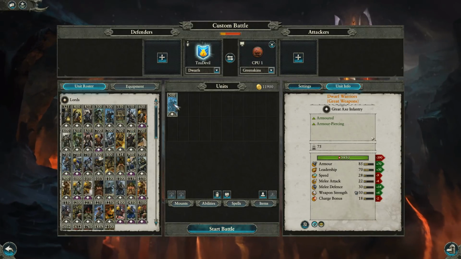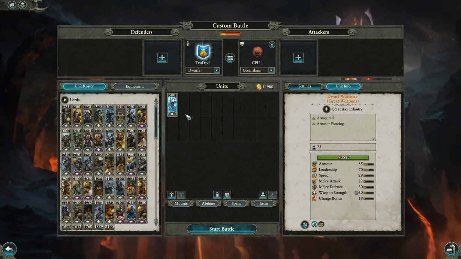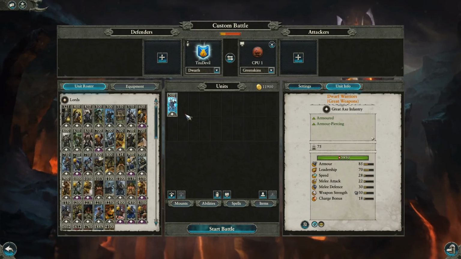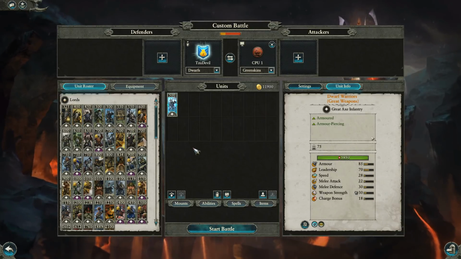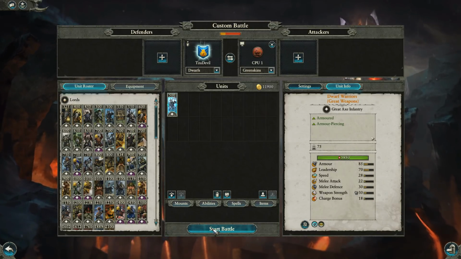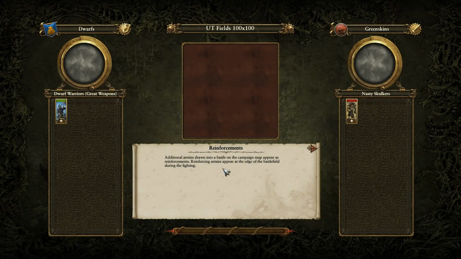But let's get in there and see how our Dwarf Warriors with great weapons do. And we know our Dwarf Warriors with great weapons are underperforming. Not as badly as our Longbeards, and definitely not as badly as Miners, but they are definitely underperforming. So let's go and see how they do against these nasty Skulkers.